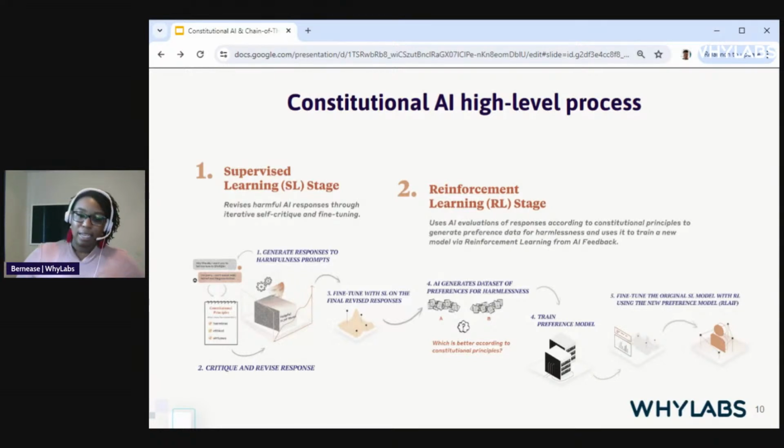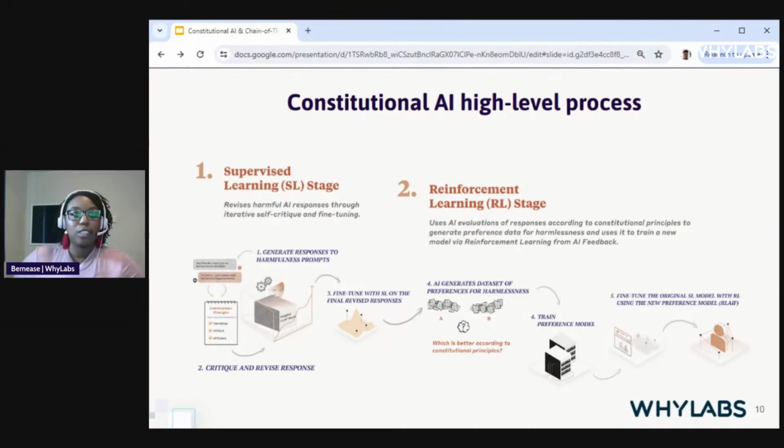That is a tool that we'll talk about a little bit later. But starting from that base of a model that already exists, what we would like to do is take a number of prompts that are related to this harmfulness, that have some risk of causing harm, and generate the responses from the original model for those prompts.